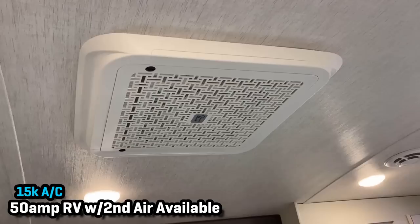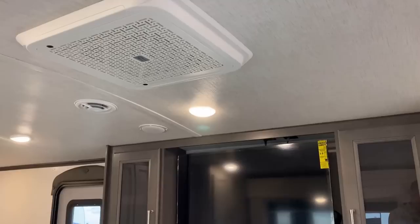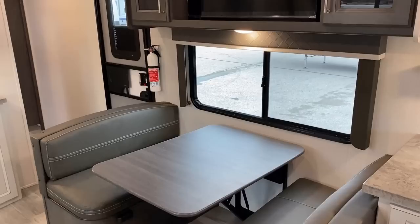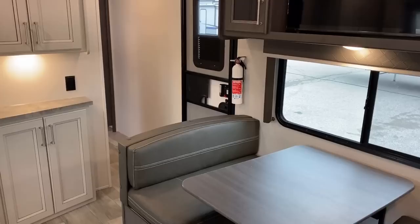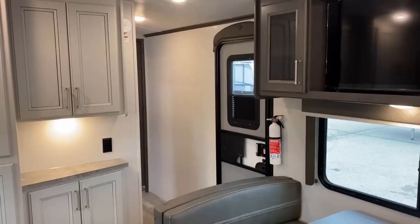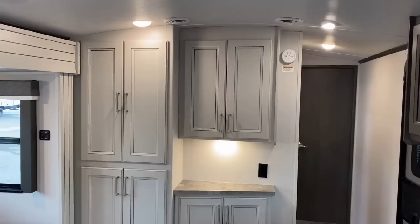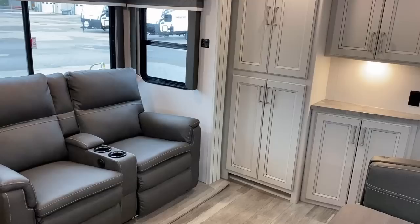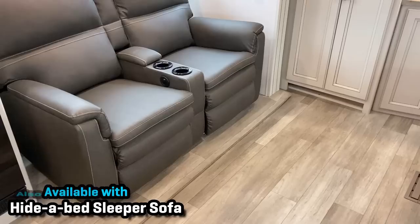This does have a standard 15,000 BTU air conditioner, and I believe this is 50-amp with a second air conditioner available. That air unit has a residential filter system built onto it that you can swap out and clean — so if you're in a super dusty or high-pollen area, you can help keep the air in your RV problem-free. They've upgraded the cabinetry this year. The box part of the cabinetry is still lumber core — real wood with real wood screws — and it does have a sticker wrap, but frankly a lot of luxury fifth wheels do at this point. The cabinet hardware, handle poles, magnet holdbacks — all of those are enhanced.